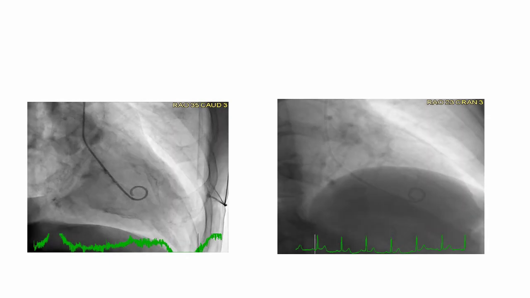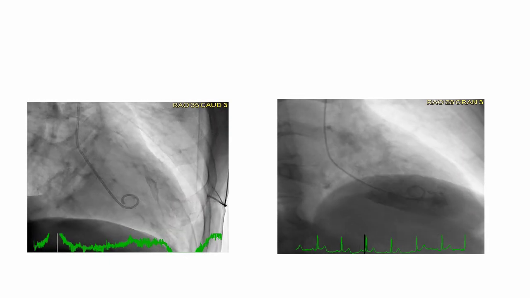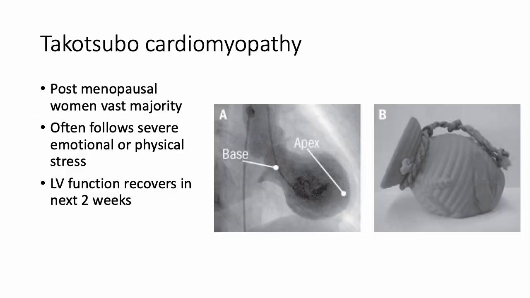So it's not an arterial distribution. We don't really understand why it looks like that. But it's called a Takotsubo cardiomyopathy because this is the Takotsubo. This is a Japanese octopus pot. It's a pot they use to catch octopus in, and the octopus goes in and then you fish it up and you've got an octopus in it. And so it was described in Japan first.